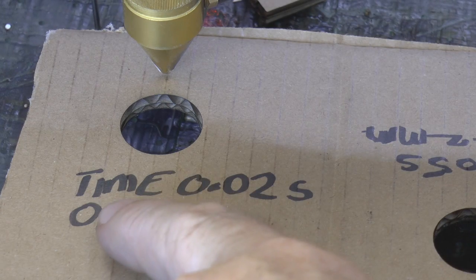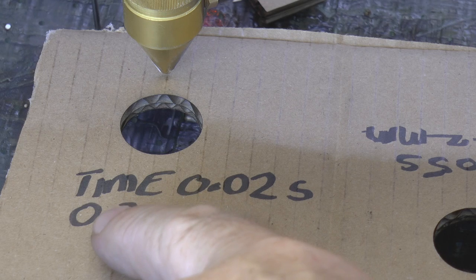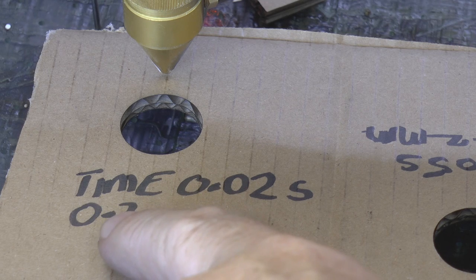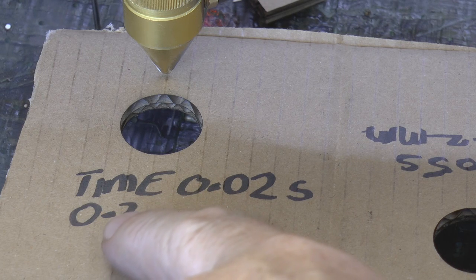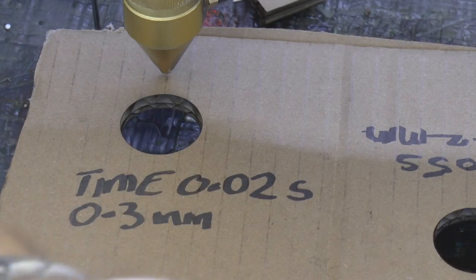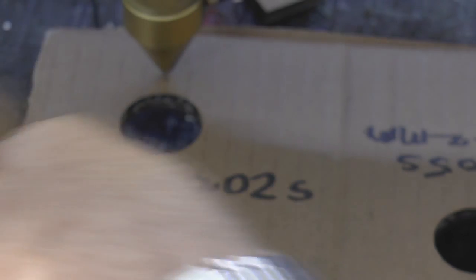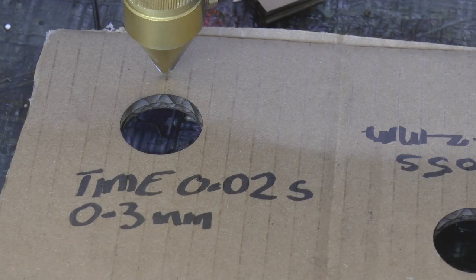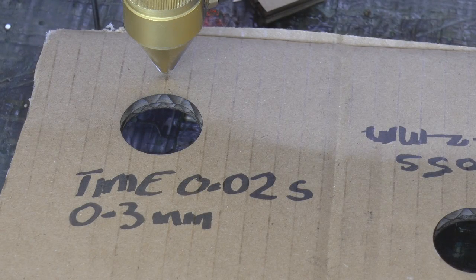Your power obviously will have an effect, but by far and away the biggest effect is going to be the pulse time and this other parameter here, which is the dot spacing. But as you can see with a 0.3 dot spacing, you can't see that it's perforated in any way at all. So I'll leave you to play now that you know how it works.